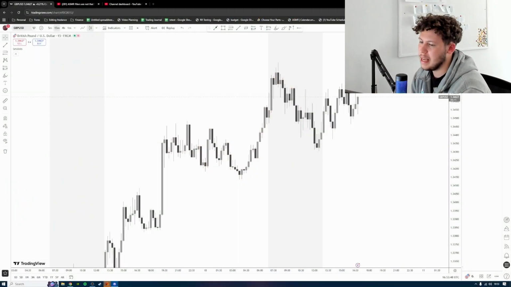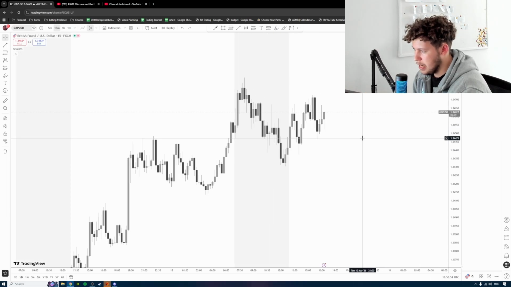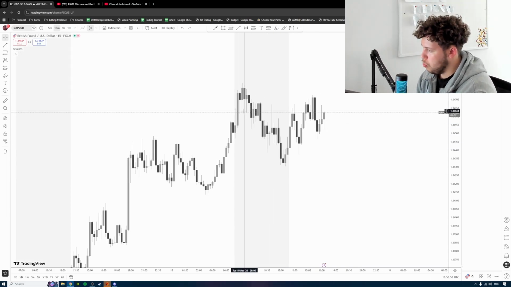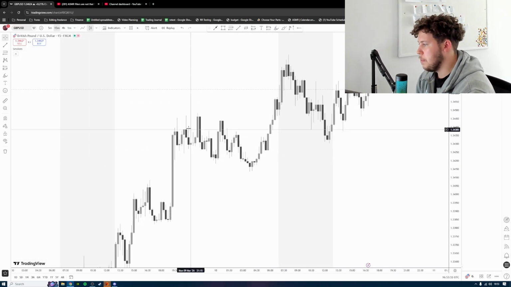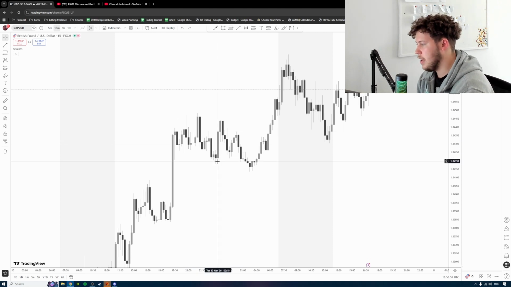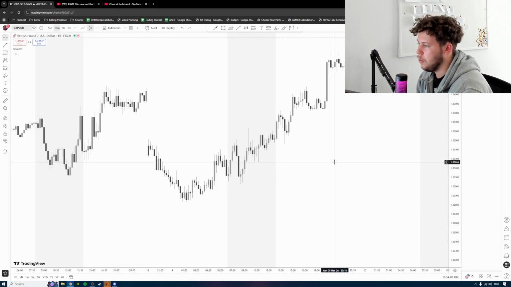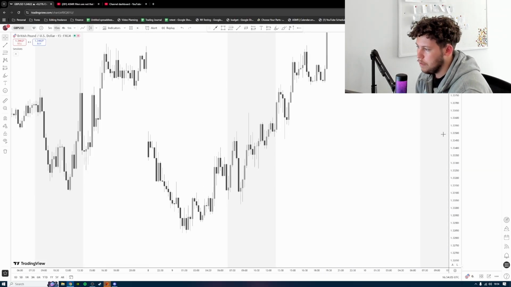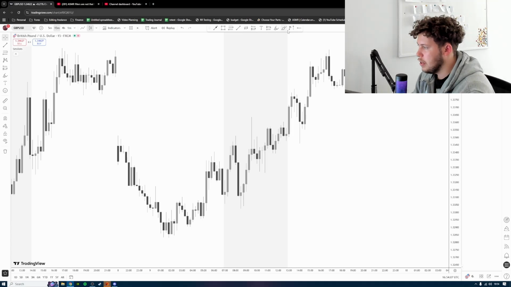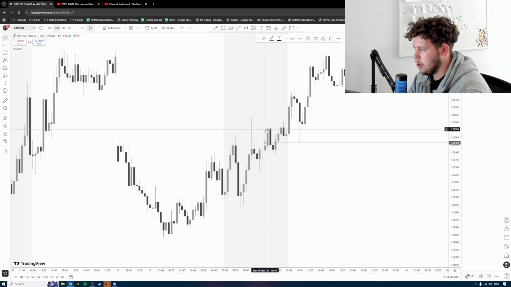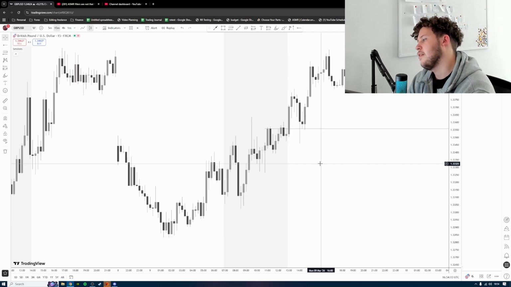So if you look here at GU again, now with wicks, obviously you're going to be looking at stuff like this and looking at certain trades. Now wicks you want to be careful with, because that is also a form of manipulation. For example, say you took this high here. Now why would you take this high?